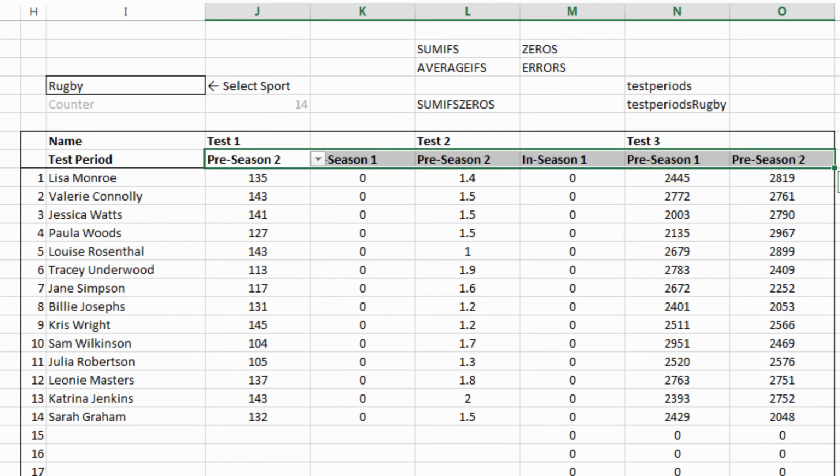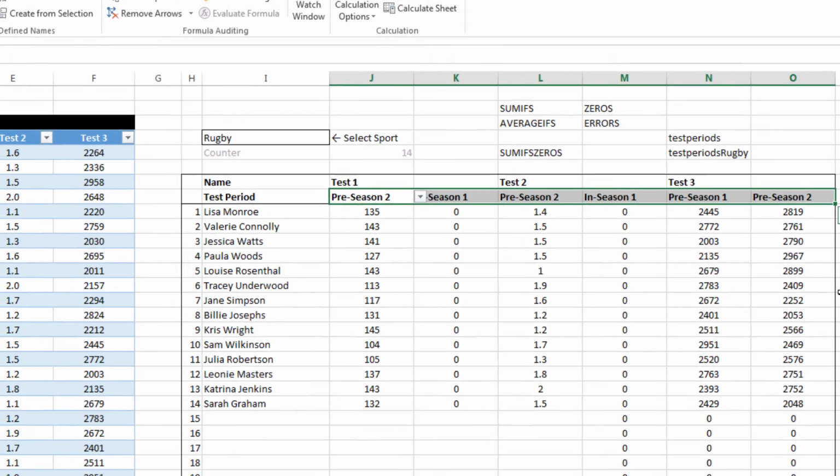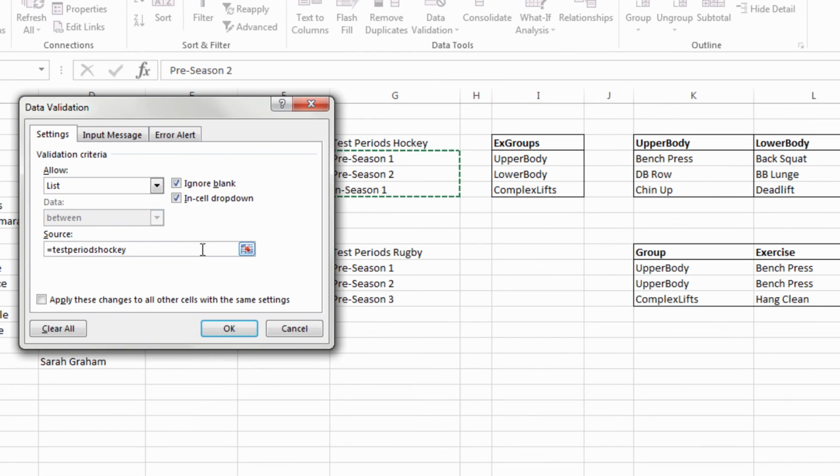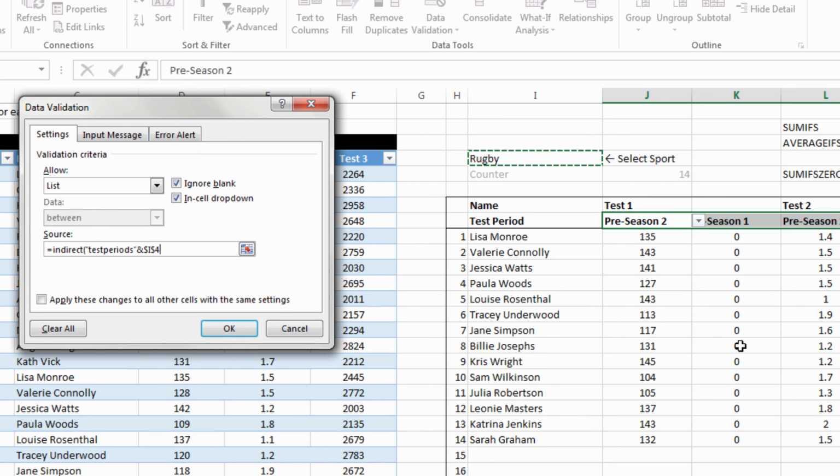So that's effectively what we have to do inside the data validation formula setting. So I'm going to reselect these 6 cells in the data validation, delete what was previously there and type indirect inside quotes, manually type test periods, put the ampersand in, and now click on cell I4.